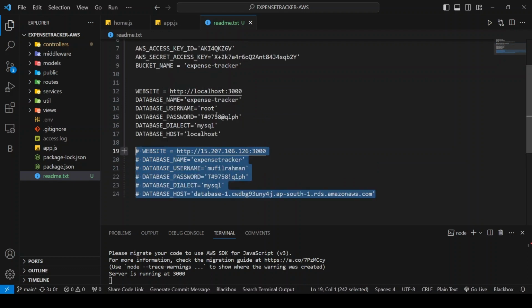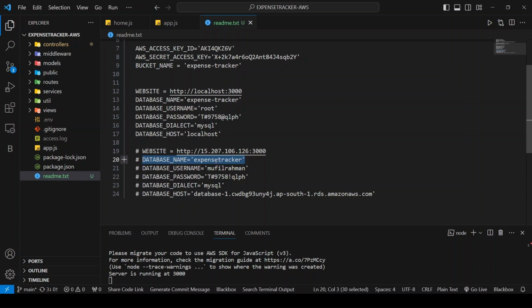So these are the things, because when we change our server and deploy, what will happen? Right now I am running on my localhost. So I will get an IP address, and I need to change my website into this, and also my database name will be changed. If you change, you need to create an entirely different database. Right now my database is on my local machine, I need to change it to a server. So there will be credentials for that.